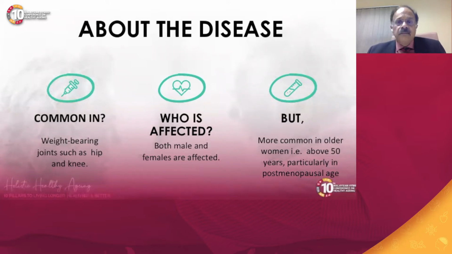And who is affected? Both males and females are equally affected, but it's a little bit more common in women because of the menopausal stage that they go through at the age of 50 to 55, where the bone is now a little bit more osteoporotic as a result of the lack of estrogen protection. And so they are a little bit more prone to osteoarthritis.